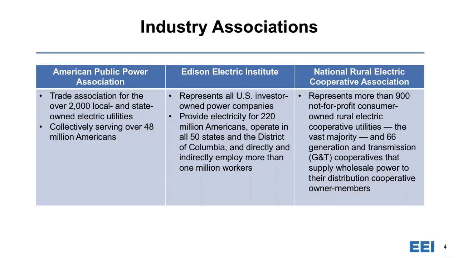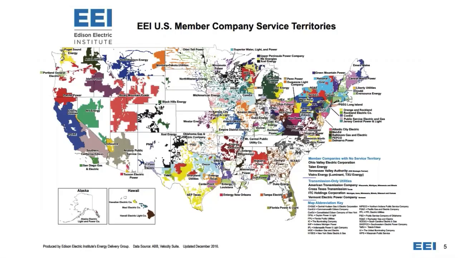And then there are about 900 cooperatives. So, when you think of electric companies, there's obviously a lot of them out there. Here's our slide. This is EEI's membership. We're in all 50 states. As I said, we serve about 70% of ultimate customers. And the munis and co-ops are basically in the negative space there, in the white space. Not disparaging them, that's just where they are.